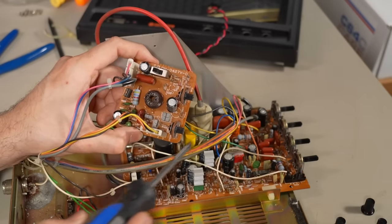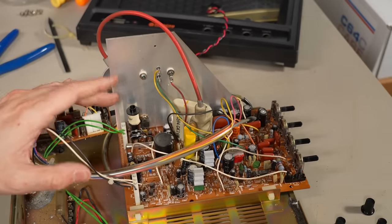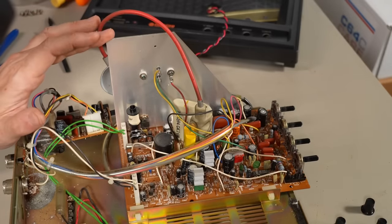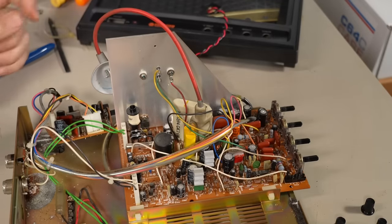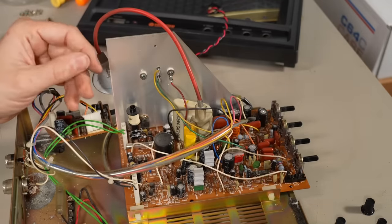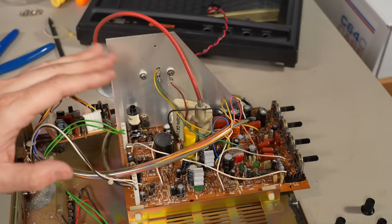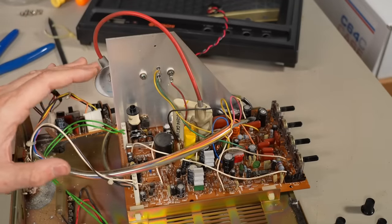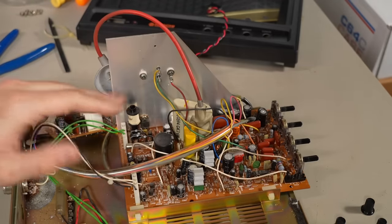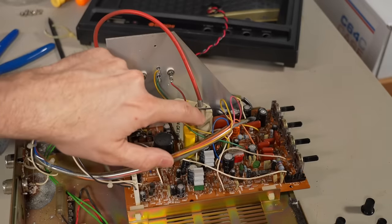A 12-inch CRT used in this set can resolve up to 700 lines according to the service manual, so they want to put this stuff as close to the CRT as possible. On a 9-inch one it doesn't matter quite as much. I looked at the service manual and it seems the 9-inch and 12-inch versions use the same main board. Now one thing we can see here — there's the high voltage anode connection — and there is a good amount of black soot around the flyback. That comes from use; it's attracted to the high voltage generated by the monitor.